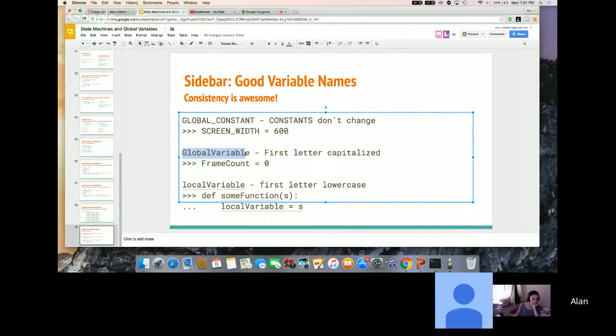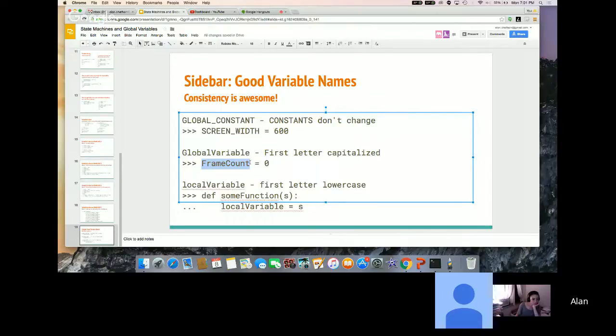This pattern for global variables, since they're kind of dodgy to use anyway, you won't see quite as much. This is more my personal style, but I will capitalize the first letter. We call this camel case, where we capitalize the first letter of each word. For my global variables, I'll capitalize the first one. So when I'm writing in Processing, you have a setup function that sets up things, and you'll have this loop or draw function which runs every single frame. So it's running this constant loop.